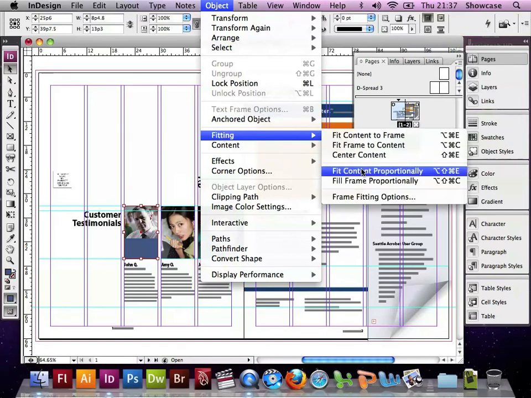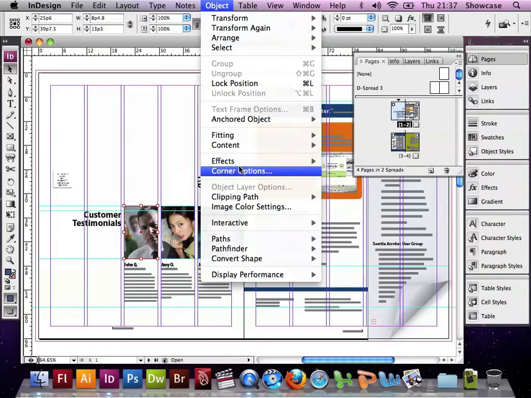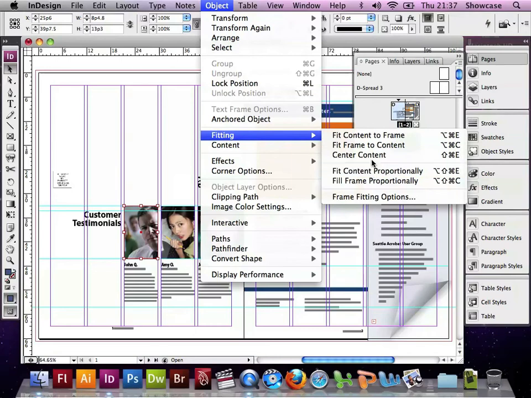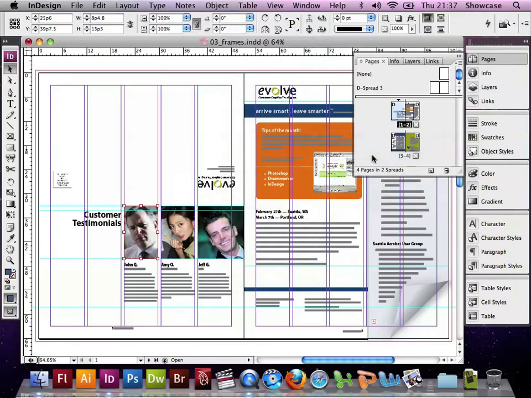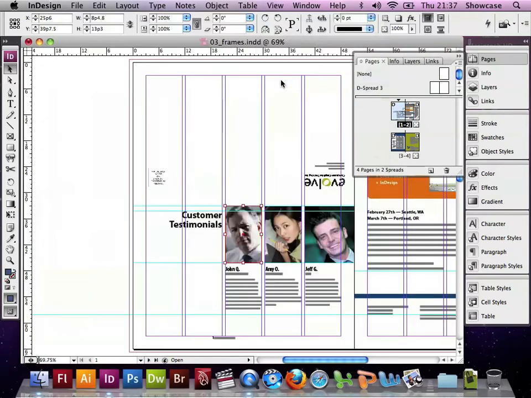If we then choose Object Fitting, Fit Frame Proportionately and Object Fitting, Center Content, we've now finished putting those three testimonial images in. If we now go to View, Fit Page in Window, we can see that full page.